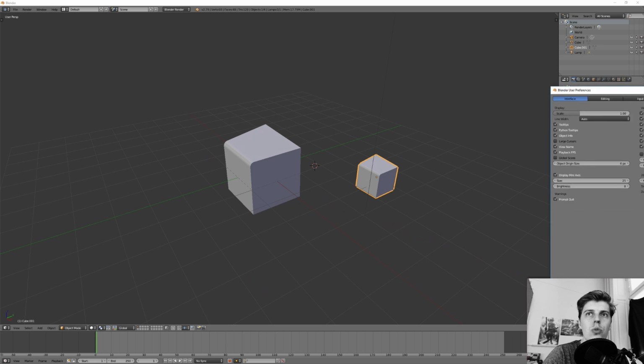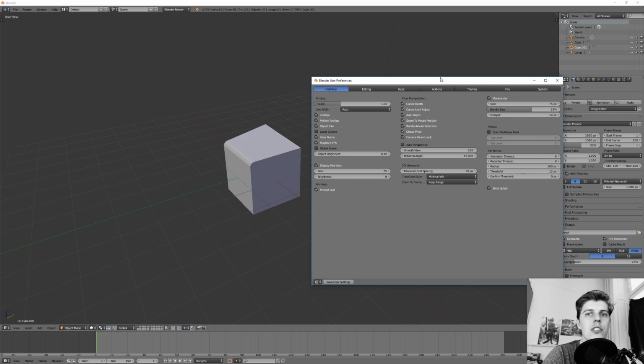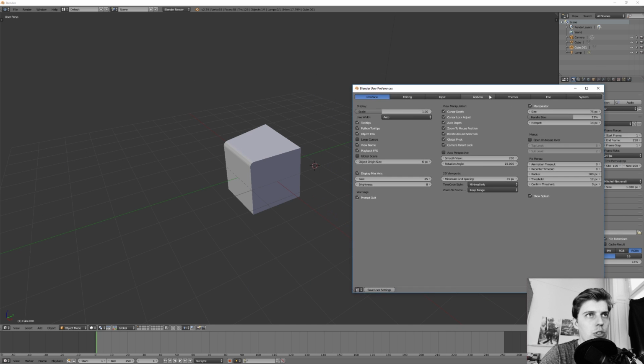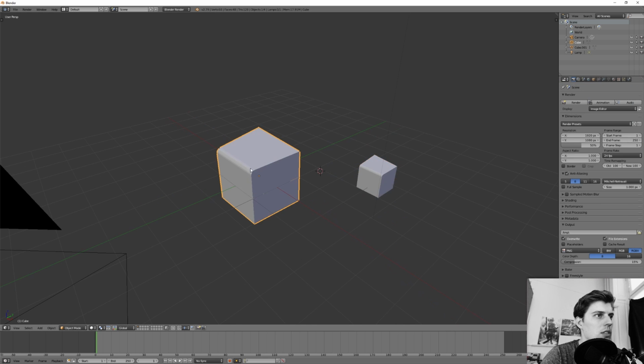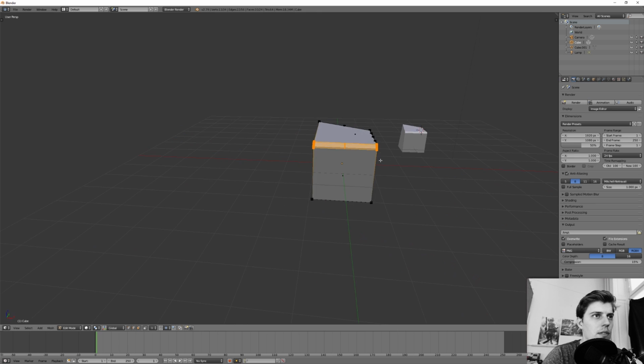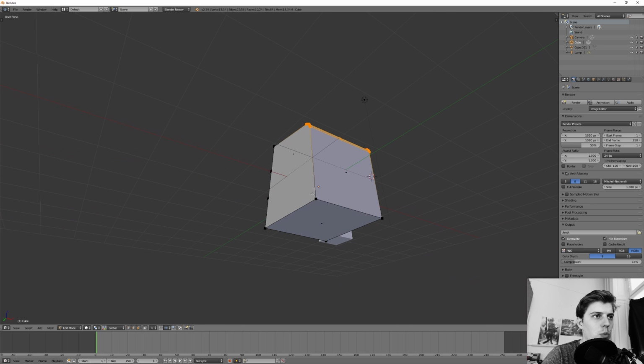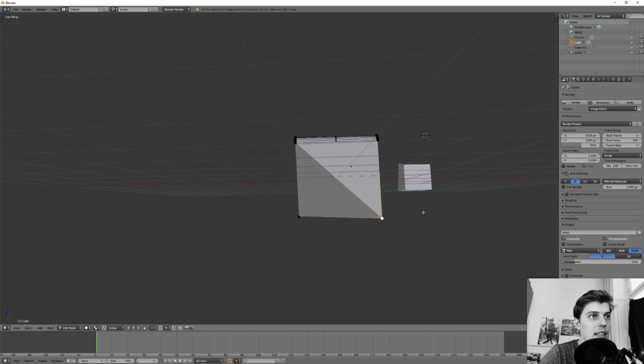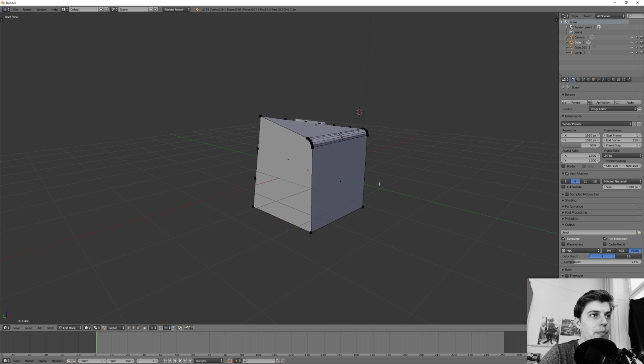Okay, let's jump to that other add-on that I mentioned called the merge tool. So let me show you what merge tool actually does. Let's go into edit mode here. If you want to merge one vert to another vert, you have to select one, you have to select the other. It's Control M, oh no, sorry, it's Alt M, and then you can select a whole bunch of properties, like you want to merge it at the center, you want to merge it at the last, so then you merge it like that.